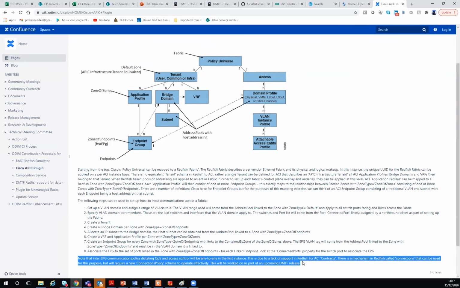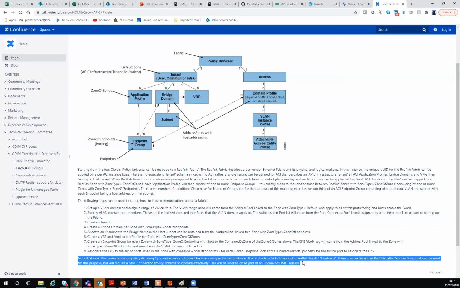Within Redfish, we have what are called connections, which could be modeled in a similar way. But the thing that's missing is how do you tie a policy to a connection in Redfish, because that doesn't exist in DMTF today. So there are some discussions going on about extending the fabrics model so that we can have something like a connections policy that we could then link into connections.